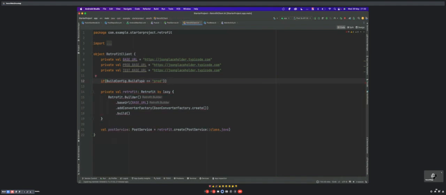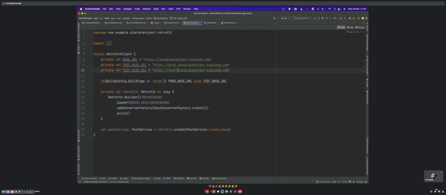If build type is prod, you'll use the prod base URL, and if it's anything that is not prod, you can use the test base URL. So let's say the prod is like this and test is like this.